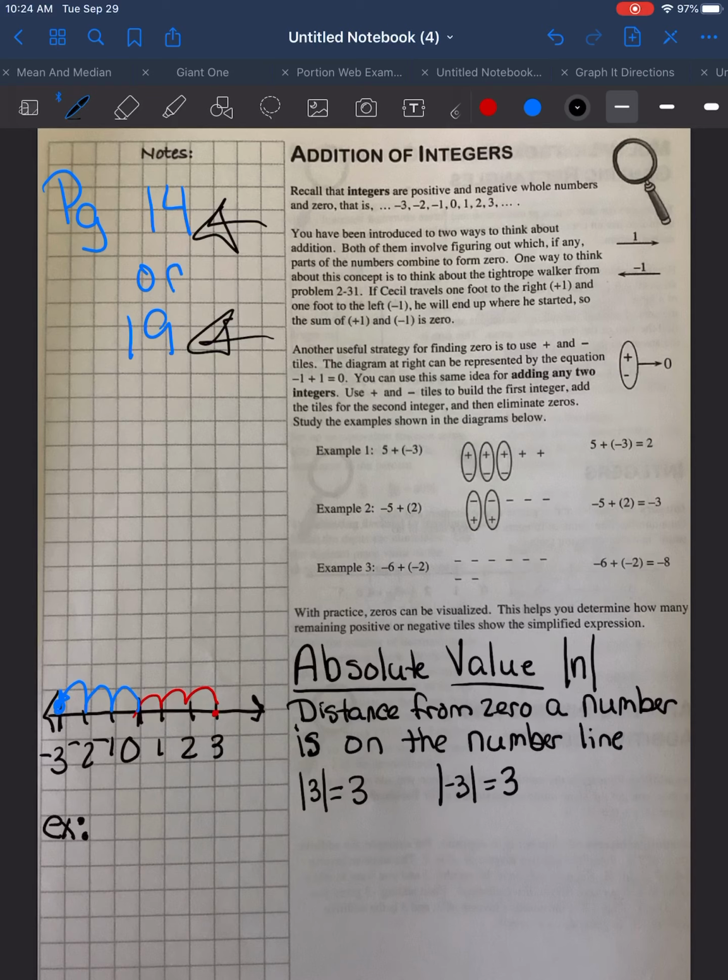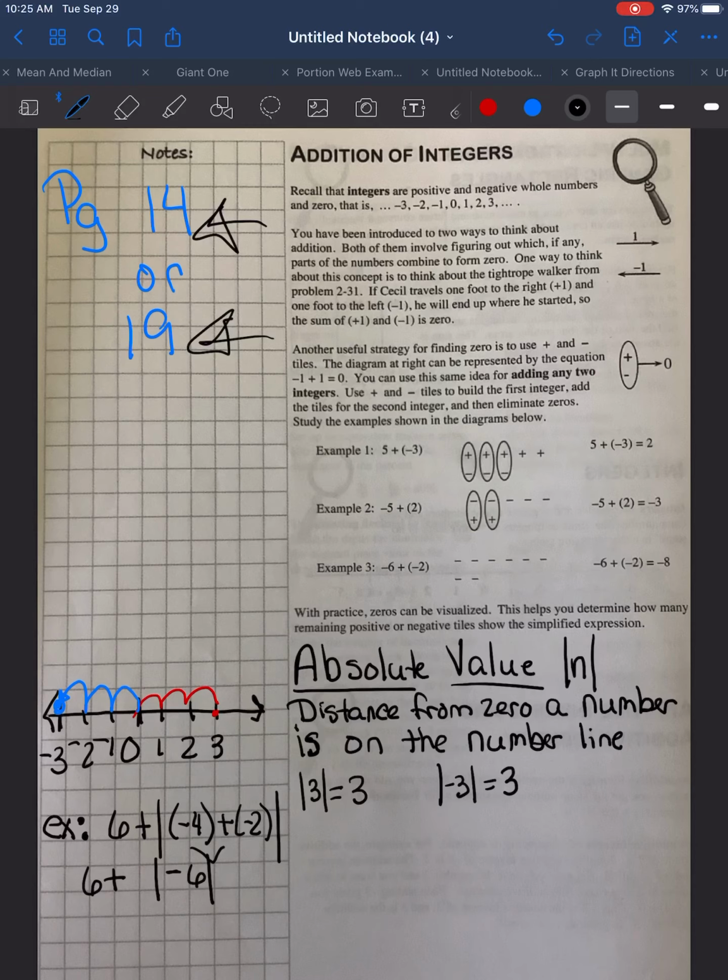So this: 6 plus the absolute value of -4 plus -2. So if we're solving that problem, what do we do? Well, it's kind of an order of operations problem. You think about these absolute value lines like parentheses. -4 plus -2, 4 negatives, 2 more negatives, so that's -6, still inside the absolute value lines. And then we bring down what we didn't use, which is the 6 plus.